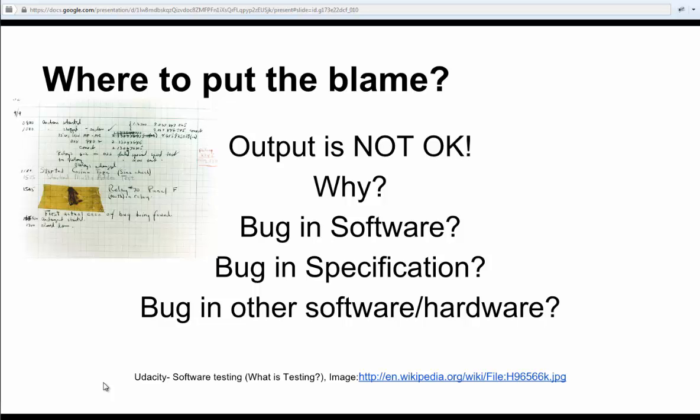So perhaps we will realize that we have a bug, or perhaps we don't. And if we see that the output is not what we expect, it's not okay, then we must ask ourselves the question, why? Is it a bug in my software? Is it a bug in the specification? We can have buggy specifications.